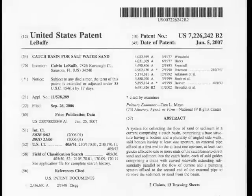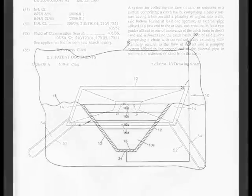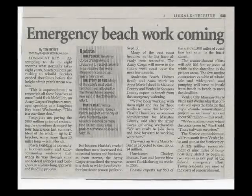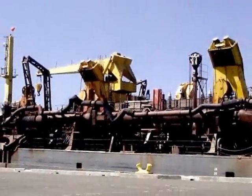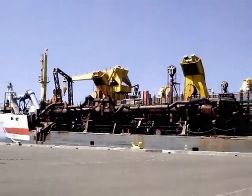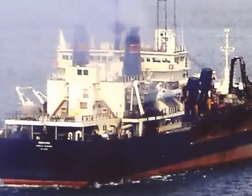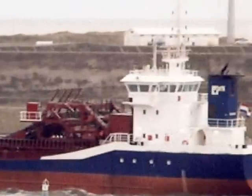The patent holder of this system has agreed to offer the catch basin for a joint venture project or for outright sale. It was stated in a Herald Tribune article of February 23, 2005, that in Florida since the early 1960s, the federal government has been subsidizing marine contractors with millions of dollars to scoop out sand and restore the channels. Some of the passes have been dredged annually. Others are continuing to be dredged each year at exorbitant costs.